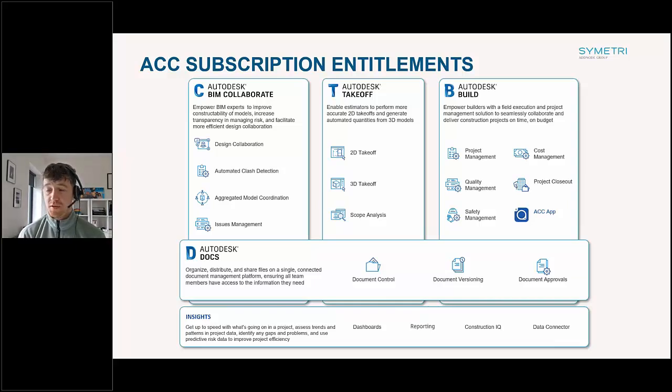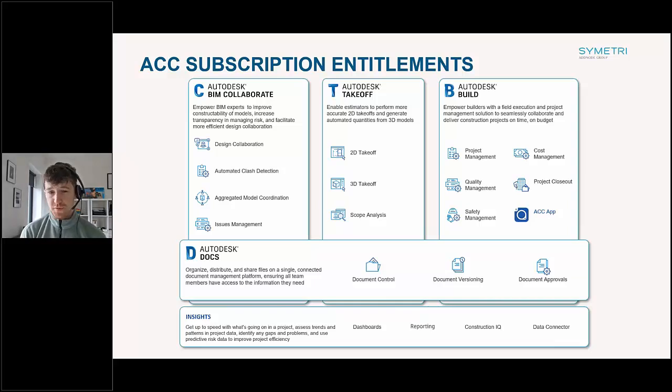You have Autodesk Build, which connects office to site. It allows you to control project management, cost, quality, project closeout, and safety management, so the likes of using forms and checklists. It also gives you a mobile app. Whether you have an iPad or an iPhone, you can download the ACC app and work directly from your phone, which will connect back up into that specific project and allow the people back in the office to see the changes that you have made, whether it be to a checklist, a specific asset that was out in site, or if you were marking up a drawing from ACC.